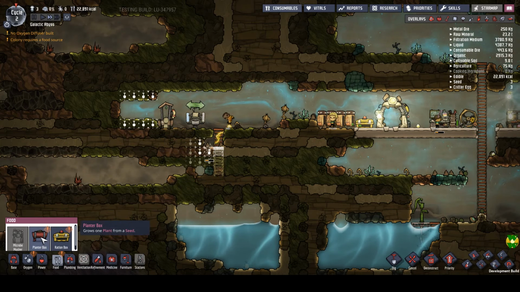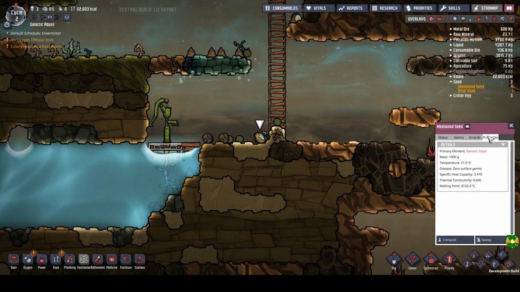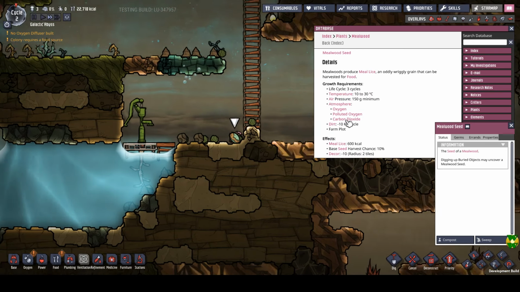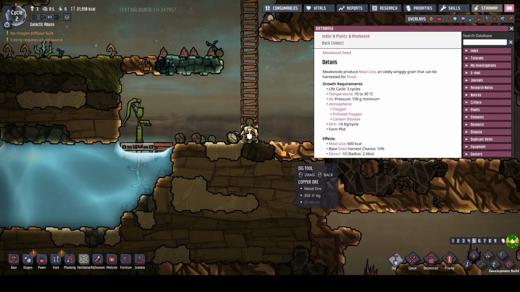The planter box, we can start putting those down pretty quick here. And the same thing with the ration box. I don't remember now. Do the seeds for the mealwood. Seeds. Mealwood seeds. Mealwood. There we go. Good, they can live in carbon dioxide. So we can put them down here. That's great. Great news.